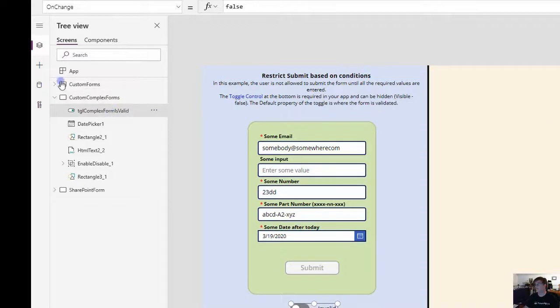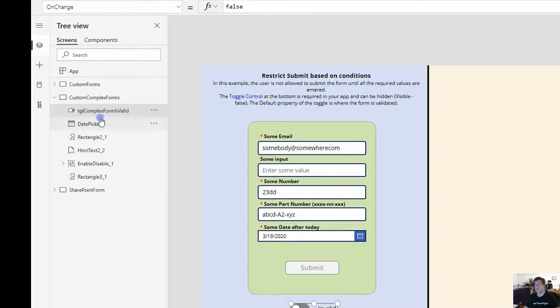Now remember, this is going to be hidden. We typically would hide this. We don't want the users to see it so much. But that is right at the top. When I come into this form and try to fix something because somebody says, you know what, our part numbers now have an additional 2 digits at the end, we need to make sure that's valid.